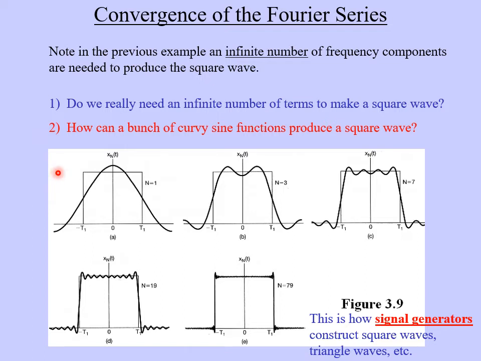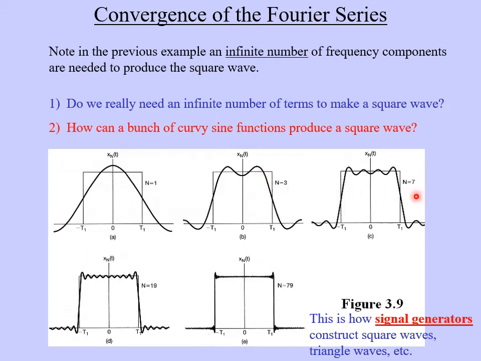This is coming from your book, figure 3.9. What's shown here is a single period of our square wave, the square signal right here. If we only included one term in our Fourier series, it would just be a single sine or cosine term, and obviously this doesn't look very much like a square wave at all. If we look at 3 terms, it's still certainly not a square wave, but one thing that happens here is that instead of just one hump up here, we've got two humps. So it kind of widens it out a little bit.